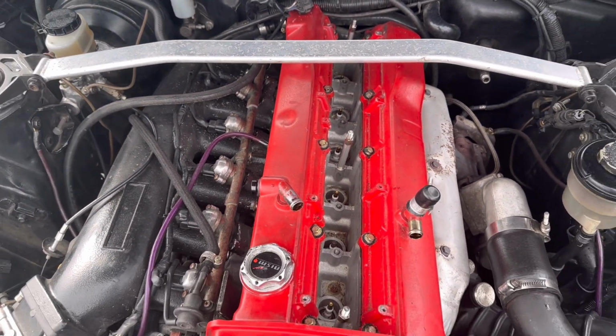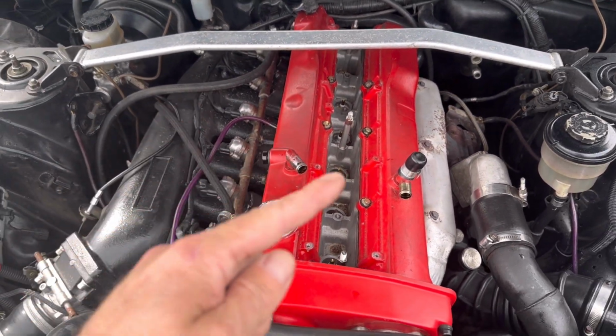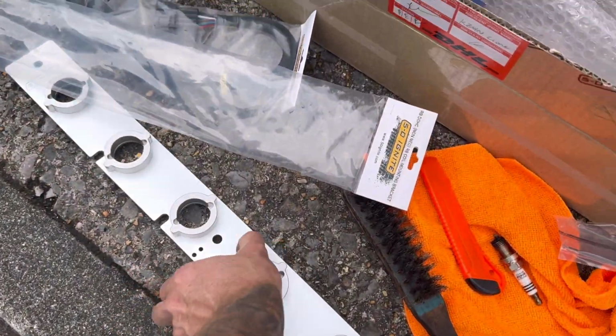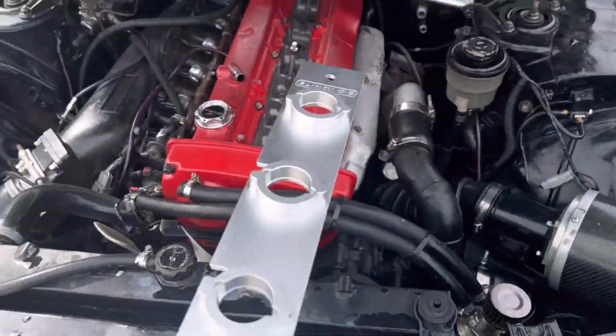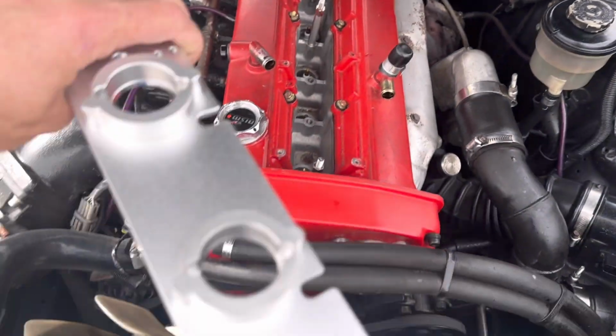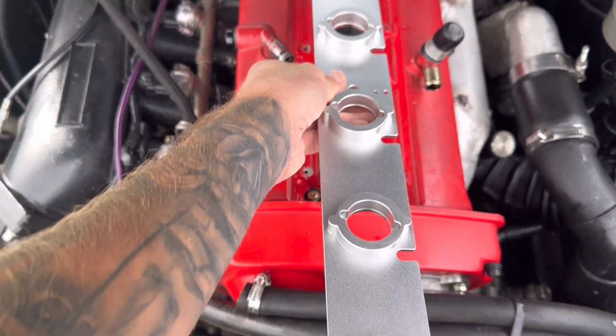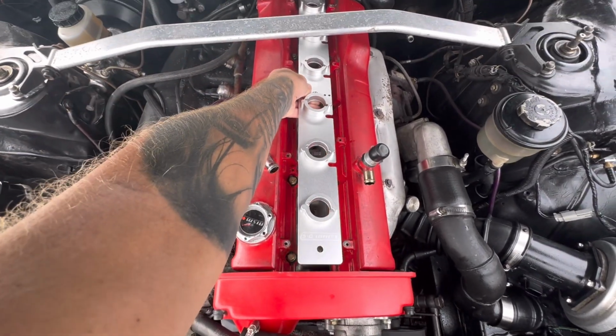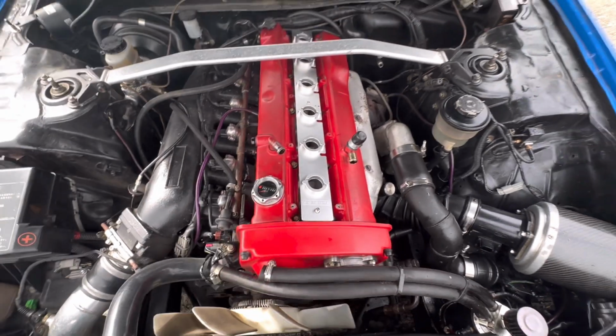So if you want to do your spark plugs, all you've got to do is take off 3 bolts with the whole metal plaque thing here, and then all your coil packs will just come off, which is much better, much faster. We've got to put the label facing outwards to me. Let's wang them on. Yeah, look at that. Looks decent.